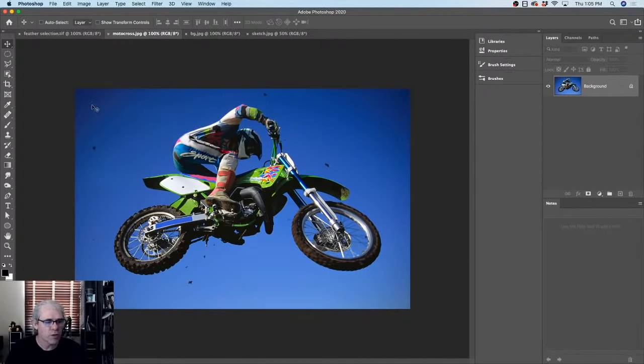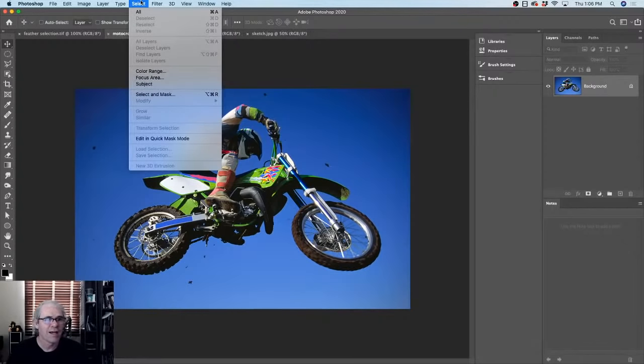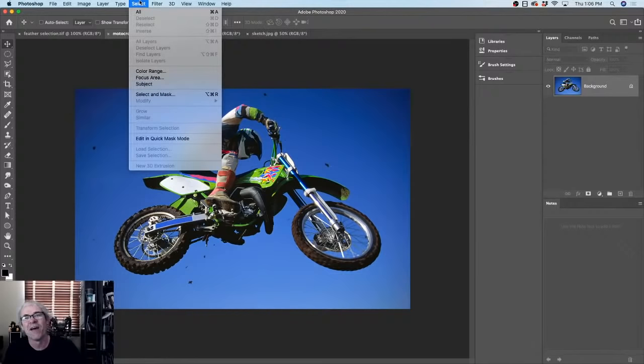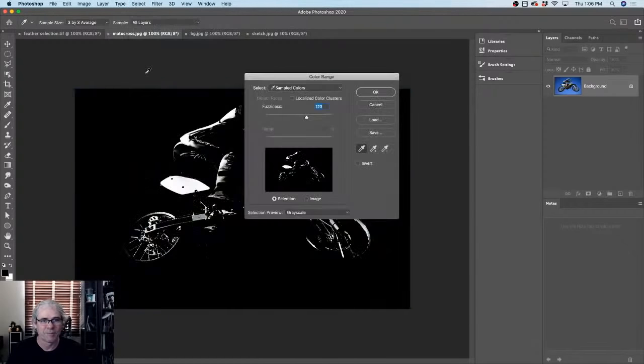Okay, so a good tool to use when we're doing this, if you want to select just a color, is a color range. So if we go under the select menu, by the way, I know this might seem obvious, but it took me a long time to actually realize this. Everything in the select menu has to do with selections. So if you're looking to do selections, look in the select menu, it's all here. Okay, I know it seems obvious, but sometimes obvious is not always obvious, okay? So we're going to choose color range.